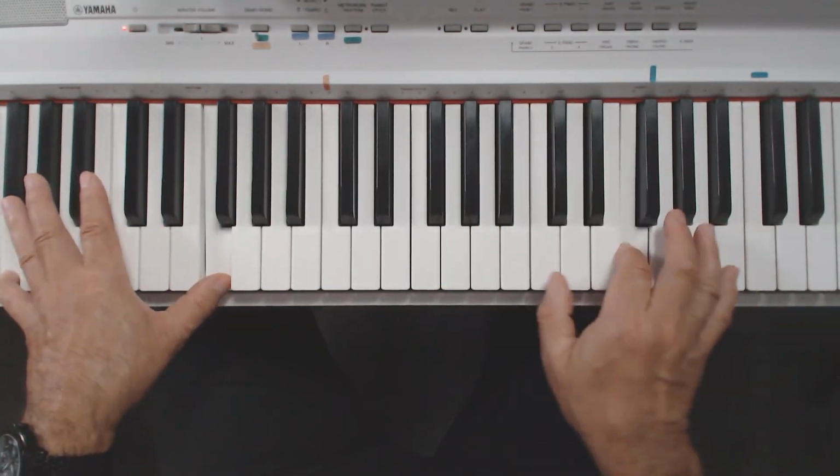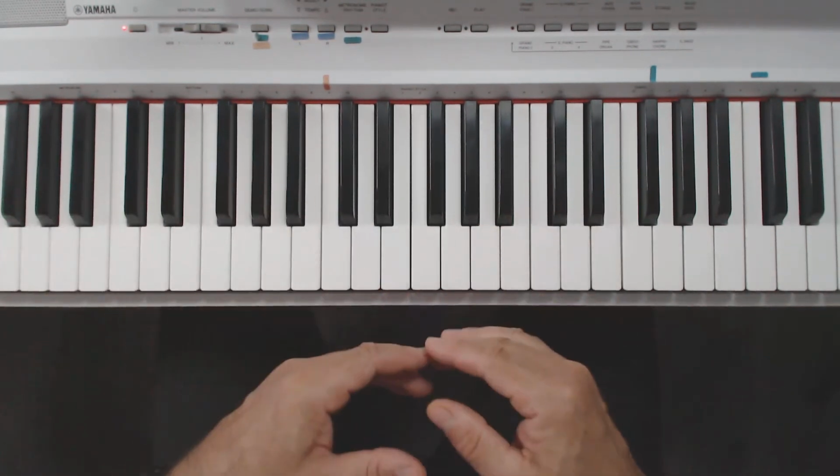Ba-da-ba-da-ba. Very soft and very smooth and a good mood.